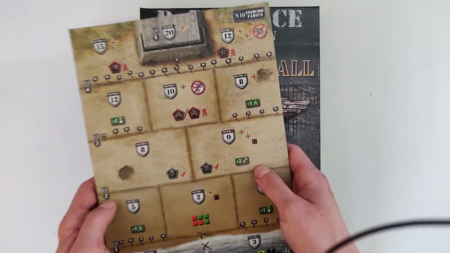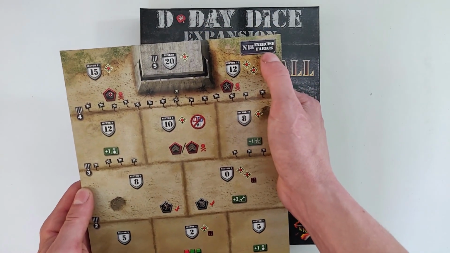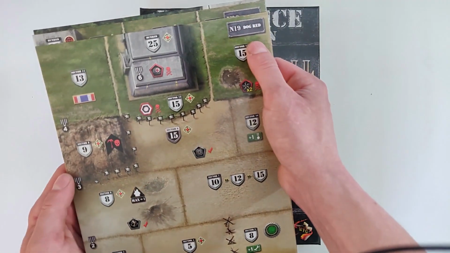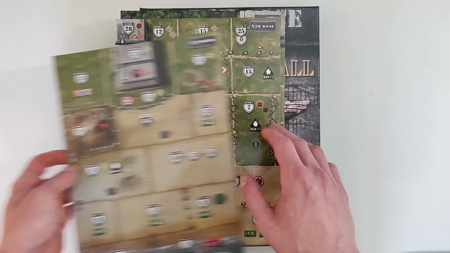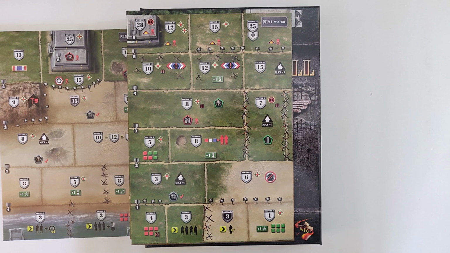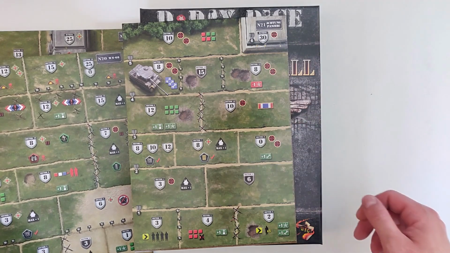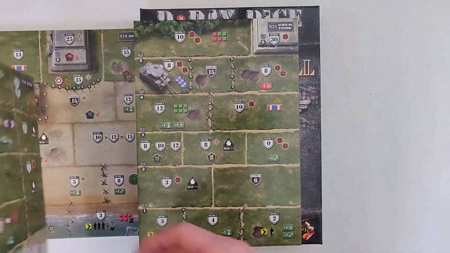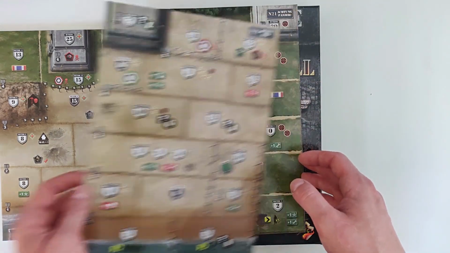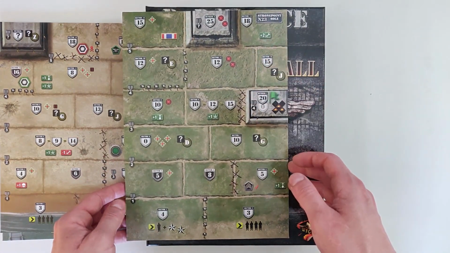Anyway, we get expansion pack scenario number 18, which is Exercise Fabius. And we get number 19, which is Dog Red. And we get number 20, which is WN68. We get scenario number 21, which is Achtung Panzer. We can see a Tiger tank over here. And we get scenario number 22, which is Queen Red. And scenario number 23, Strong Point Soul.